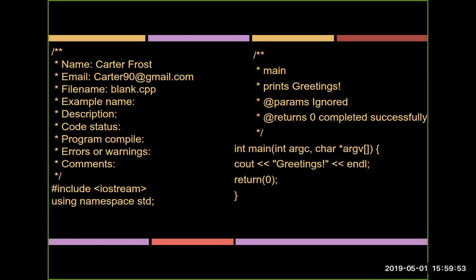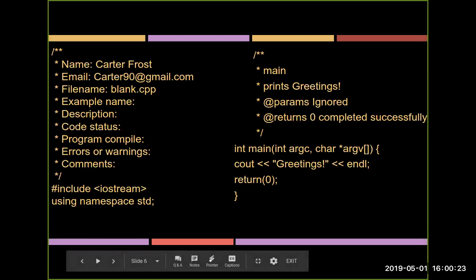It's also useful if for some reason somebody's printing out or displaying your code. This helps give them an idea of what they're looking at, because maybe they didn't print out or aren't displaying the file name. And then an example name. So in this case, I have examples. So this might be an assignment name or project name, and that also helps get people to know the area around them. And then a description of what we are doing inside of this whole program, inside of this whole file, what's going on. Code status.